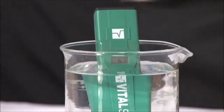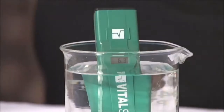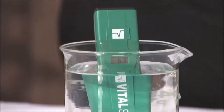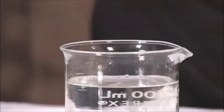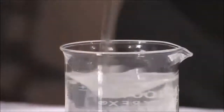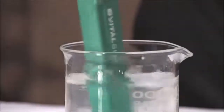For this demonstration I'm using distilled water, which is slightly acidic. One of the things that we would like to do is bring the body's pH up to at least 7.4. As you can see here with this one, we are sitting at a six. We would like to change that so that you have a reservoir of ionic minerals — specifically calcium, magnesium, potassium, and sodium — that are going to help alkalize the body and keep it at that 7.4. So I'm going to open up a packet and add it in, and give it a few stirs to help release the ionic minerals into the water, and then I will put the pH scale back in again.